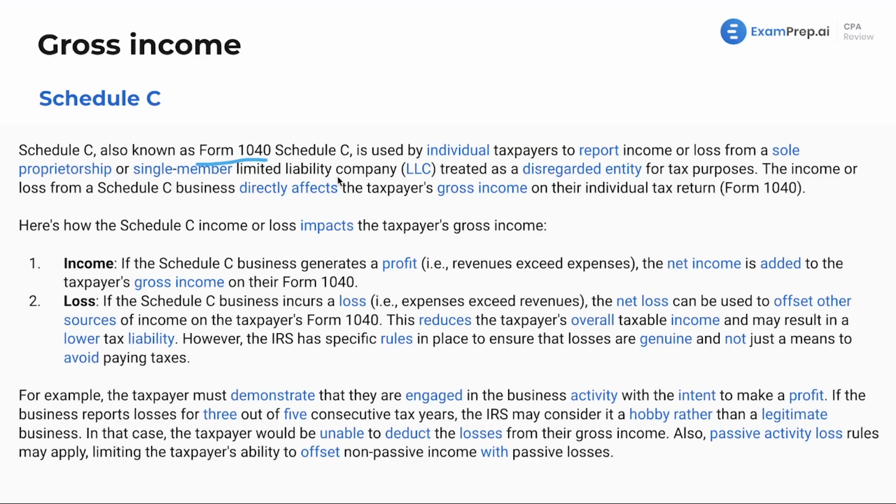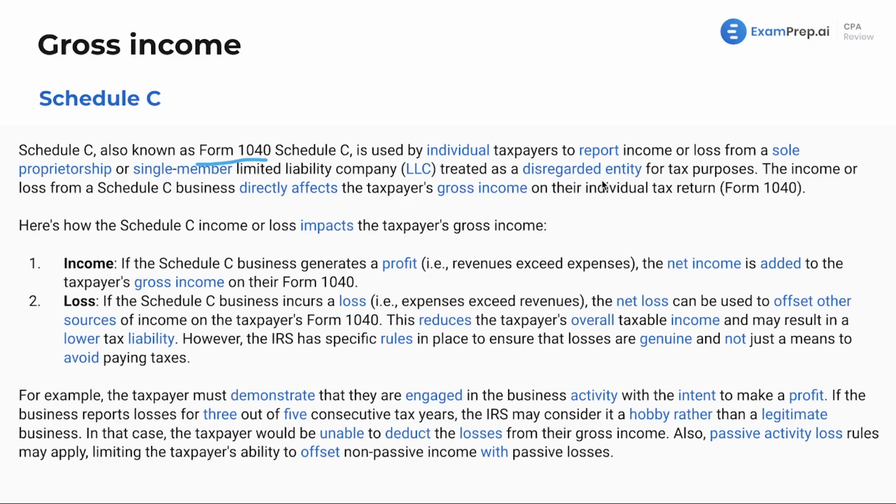Also, single member LLCs. Why are we including this here? We'll deal with this more when we deal with business structures and the different types there. However, LLCs exist simply to give extra protection to your entity, legal protection. Remember, when it comes to business entities, we've got two important points. We've got taxability and we've got legal protection. So with LLCs, they give you kind of the best of both worlds. You get no double taxation, and double taxation exists only with C corporations. And you also get liability protection. So that's why we choose an LLC. We'll deal with this more, again, with business structures.